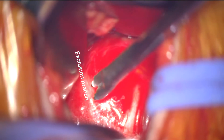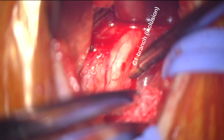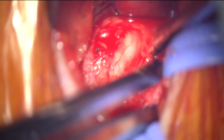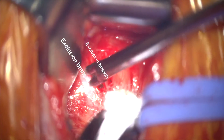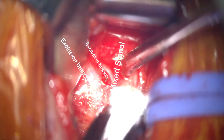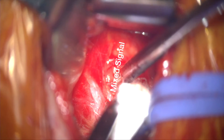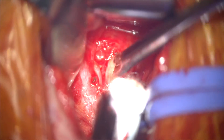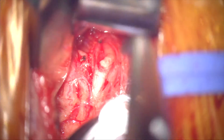We're dissecting a tunnel. You can see the exclusion branches and the inclusion branches there. We're also identifying a small branch to the geniohyoid muscle, which we like to include in the stimulation cuff. For this patient we're starting to see some signals on the back side of our genioglossus nerve bundle that we want to separate out. That branch occurs in approximately 20 to 25 percent of patients, and it's very key that we identify and dissect that free before placing our stimulation cuff.